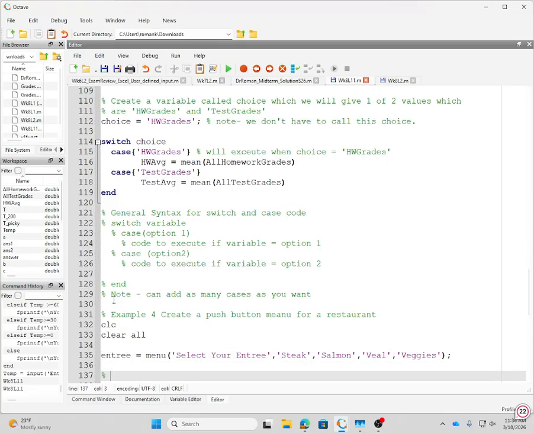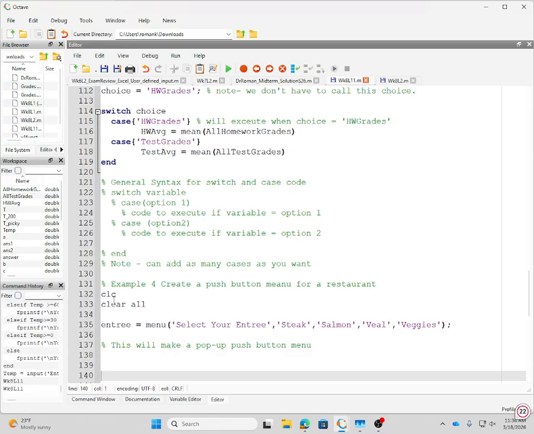So this, let me put a comment, this will make a pop-up because this menu option is such a thing. The menu function will pop up a push button menu. You're going to see it once you're done with the typing.